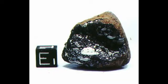Moon meteorites, again, they know these are from the Moon because they've been to the Moon and they've got rocks from there. They know what the Moon is made of. They know its composition. And this one exactly matches that. So you can actually tell where these things all came from.